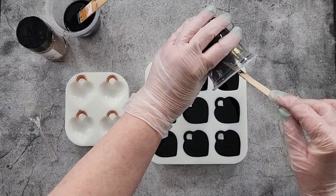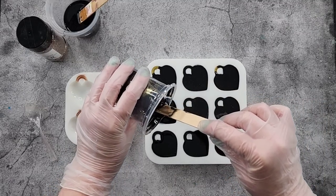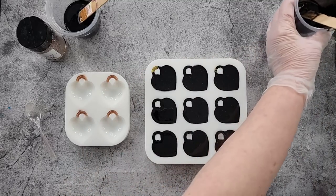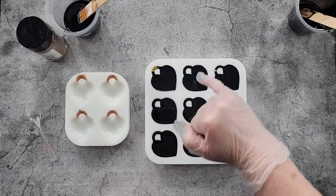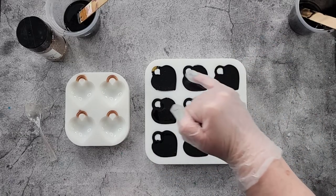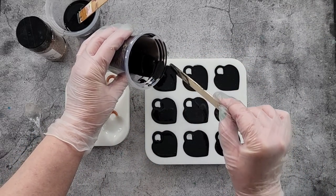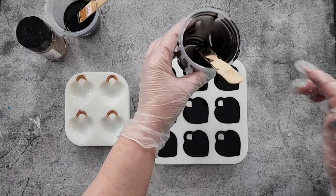Again, just filling them up so that the bale is full and that they dome ever so slightly. With my lights shining down, I get this little white shine from the light just on the very edge there, and then I can see whether or not they're full enough when the light shines on that edge and I get that white glimmer of light, and then I know that it's full.